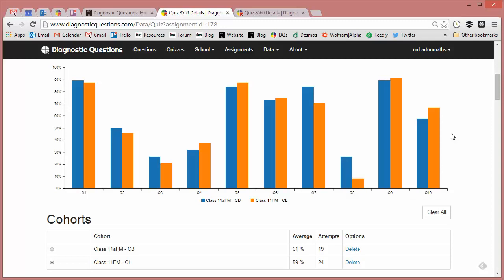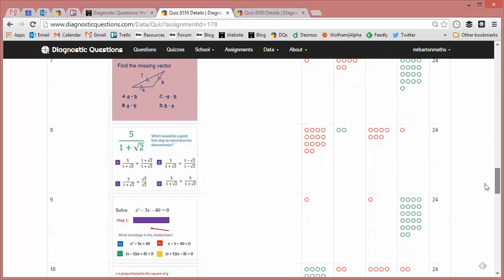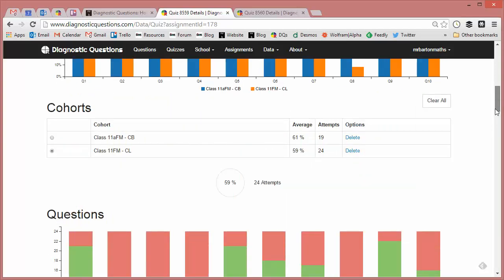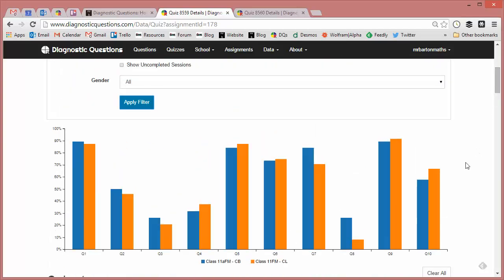So perhaps that's where I could have myself and Colum get together and we could have a little talk about question 8, and I could read through some of his students' explanations to that to see if I can figure out where they're going wrong, and perhaps he can benefit from some of my students' explanations who are getting the question right, or maybe I've used a specific teaching resource that I can then share with him. And we find this really, really useful because every week you can be absolutely sure that either some of his students have got a question right that loads of mine have got wrong, or vice versa, and it's always really useful to learn from each other.